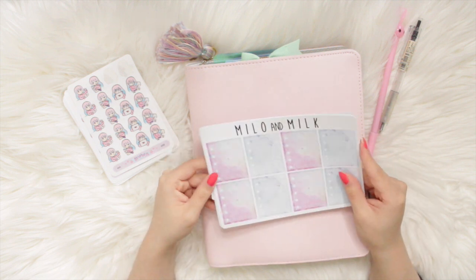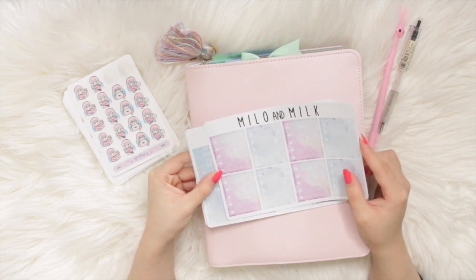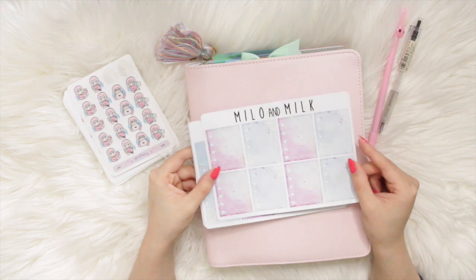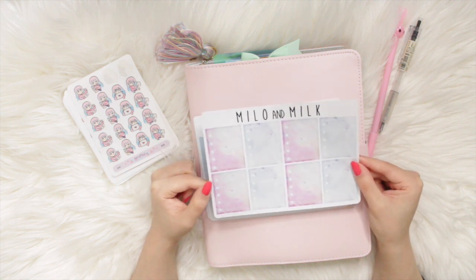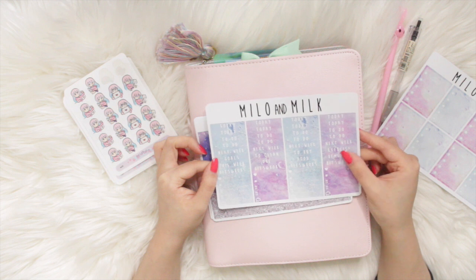But today I'm going to be using this gorgeous moon kit. I've been hoarding this kit for so long, and it is so beautiful. I absolutely love the design, and I'll just quickly flip through all of the pages that you get in this kit. So these are all of the full box checklists. They're gorgeous. They have a moon design on it that's purpley and blue. These are the gorgeous headers. I love these so much. I think they're so pretty.